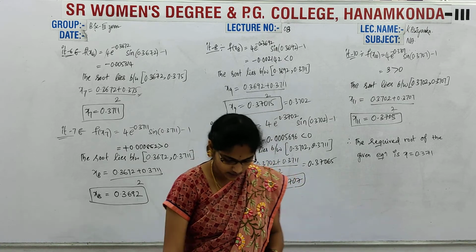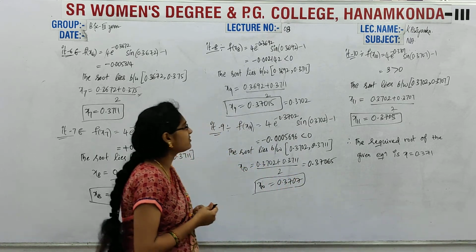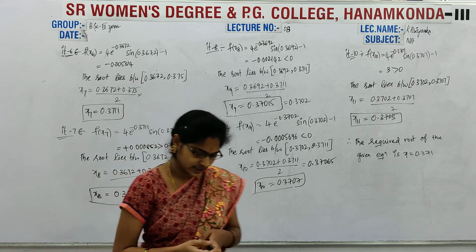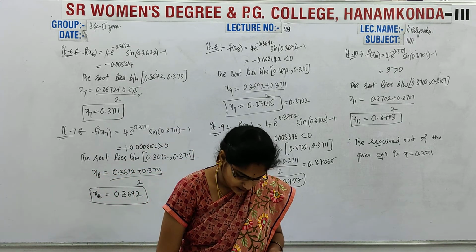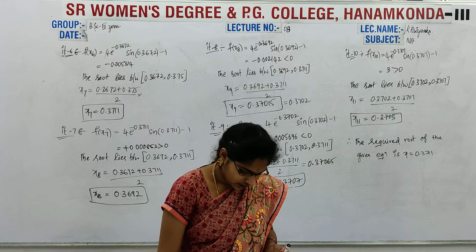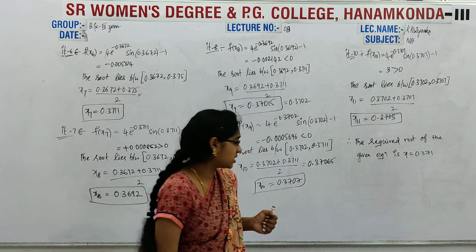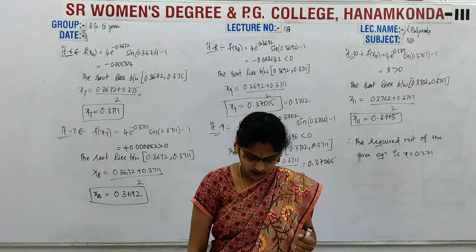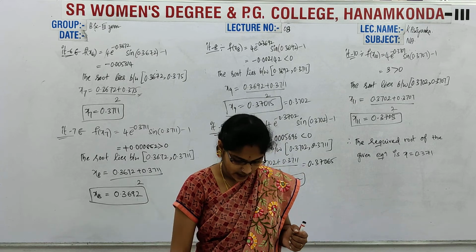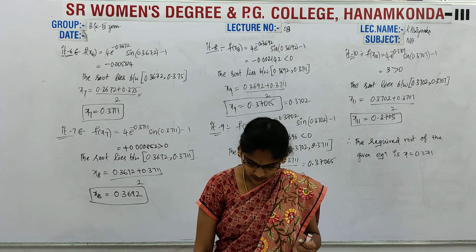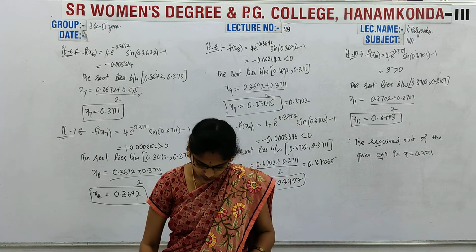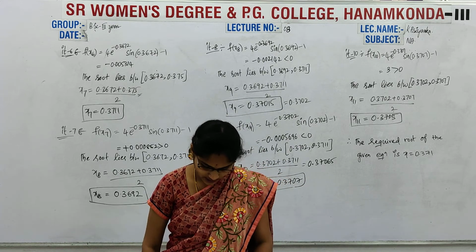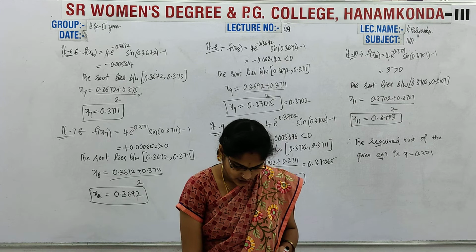So now this is nothing but the application. Of course here simply we are calculating the function value and the root values, and the answer is nothing but 0.371. Now I am going to give a few applications. Now write down exercise problems. Okay, now write down the first question.